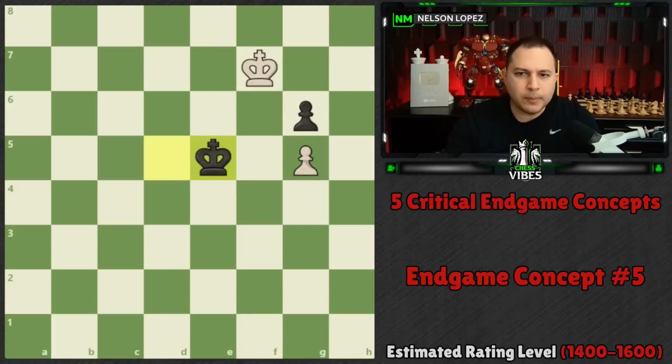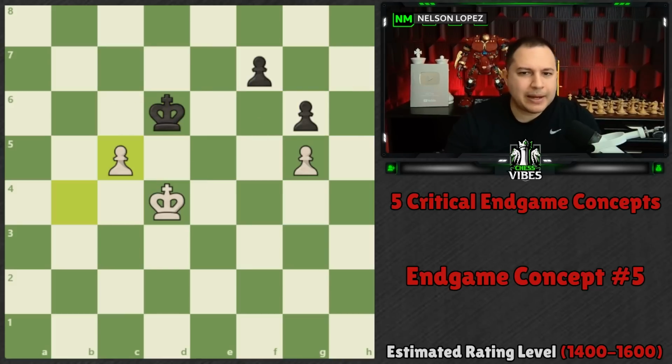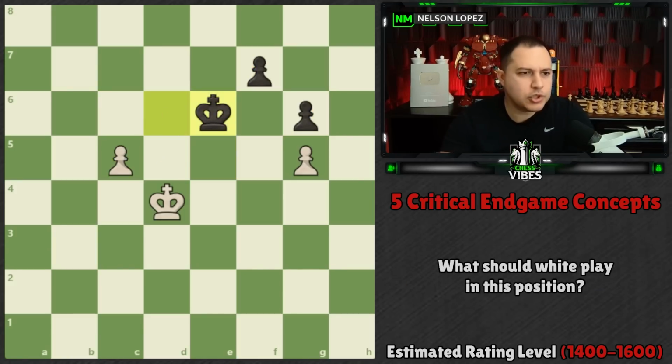So that's pretty straightforward. However, let's say black is a little bit more tricky, and instead of going here, they go here. They don't let you just immediately go for their pawns. What should you do?